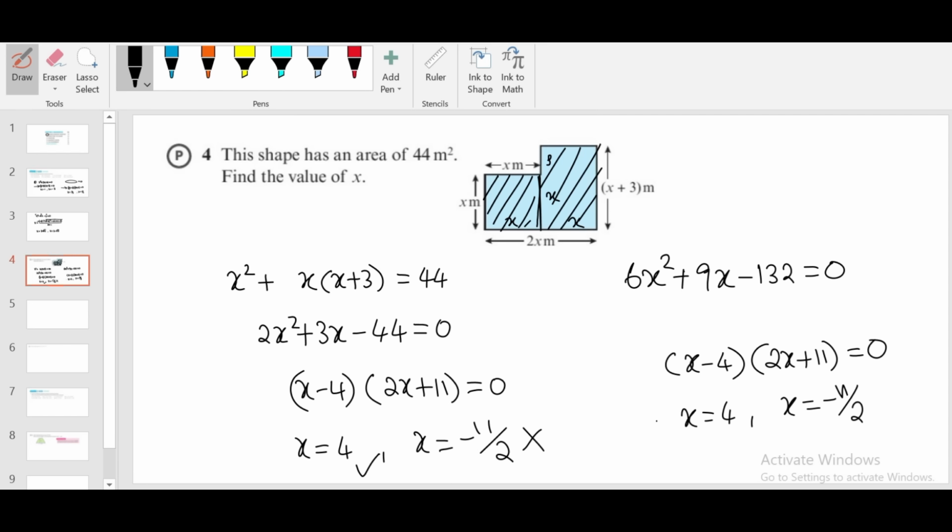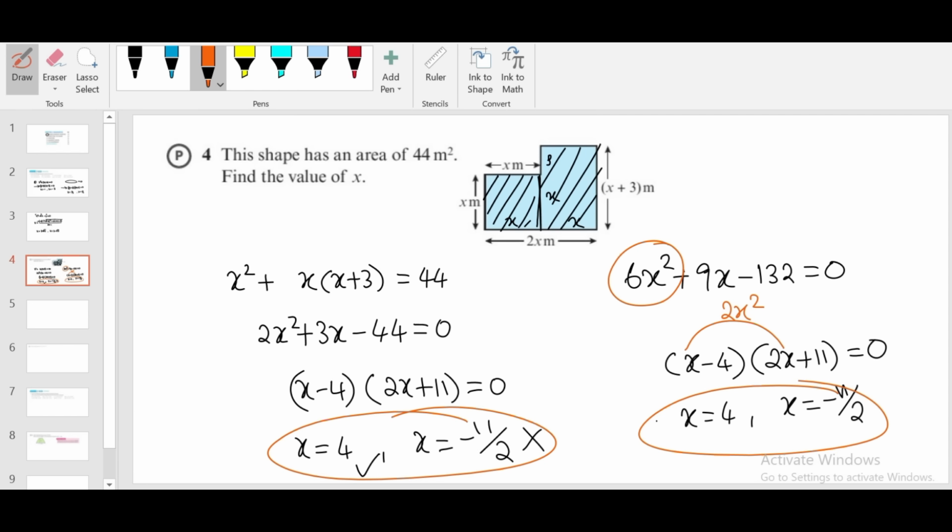And the factorizing method is wrong actually. Because when you open the bracket, when you multiply these two, you get only 2x square, whereas it's 6x square. And if you look closely, why is it happening? You see, you are getting two solutions same like this actually. Why is it happening? When you multiply this equation both sides by 3, you will get this equation.